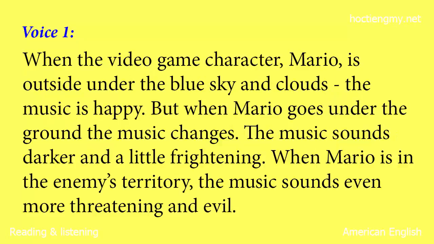When the video game character, Mario, is outside under the blue sky and clouds, the music is happy. But when Mario goes under the ground, the music changes. The music sounds darker and a little frightening. When Mario is in the enemy's territory, the music sounds even more threatening and evil.